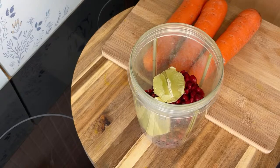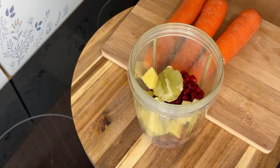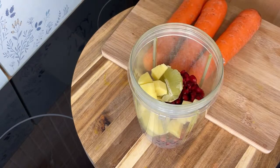So we're just going to cut up the ginger. All right? That's the ginger right here. Yeah, large portion of ginger right there, guys. You see that? Is that looking good? Definitely. 100%. All right? Yeah, that's what we're going to be doing.